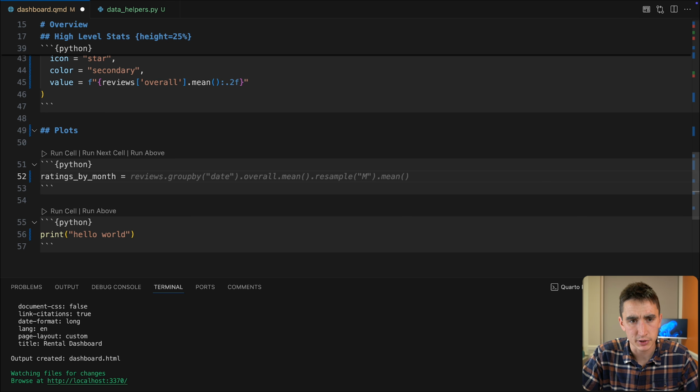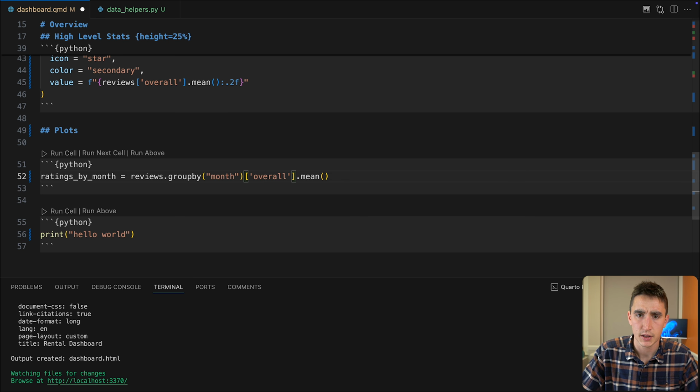That's going to be equal to reviews.groupby date. I want to group by month specifically. I guess the other way that they're doing it would work. And then I want to take the mean, but I only want the overall column. And then I want to probably reset my index.